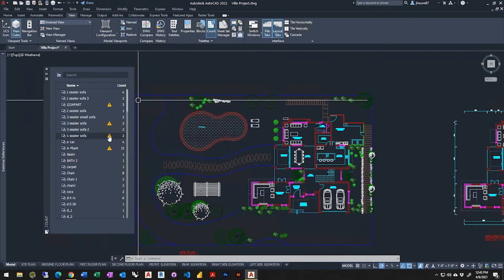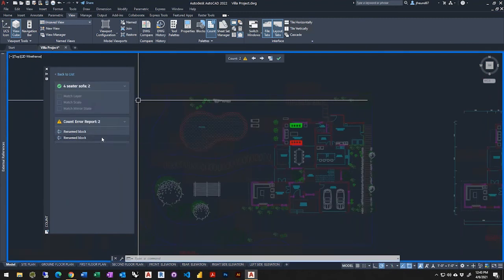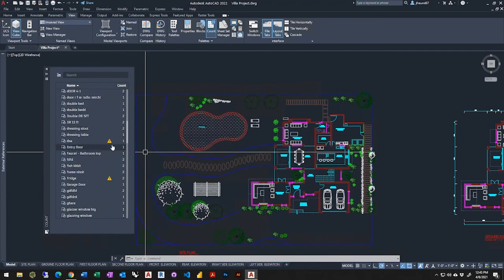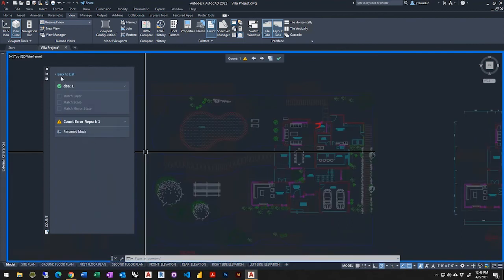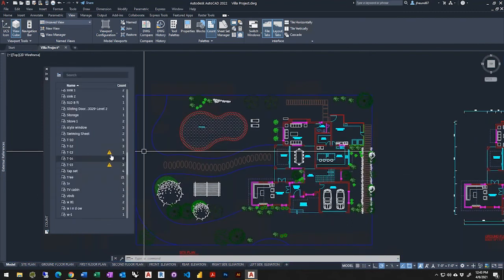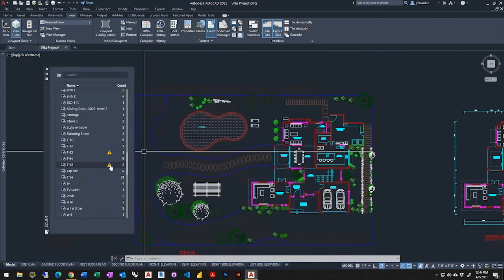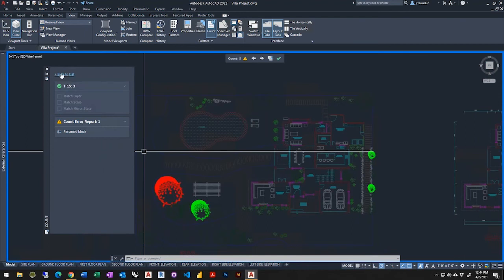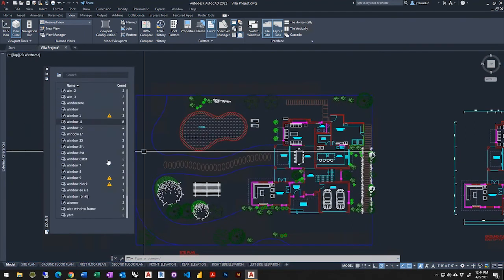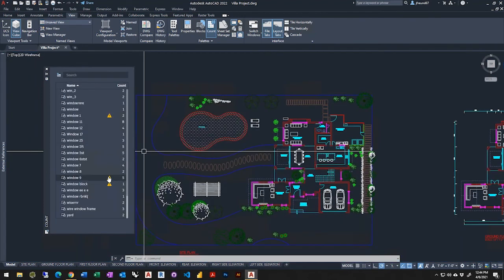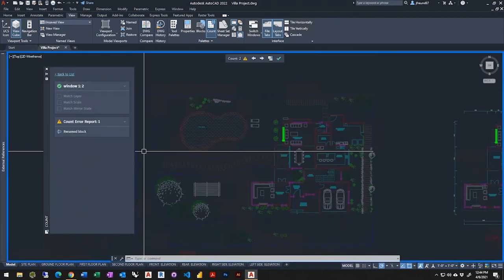There are also some, let's see, this is another renamed block, the 4-seater sofa. Now I think one of these may have an exploded block, because if it does recognize that one of these blocks had been exploded, then it will give you that sort of indication within here. So I think one of these is shown as an exploded block. My apologies for not having that ready to go.